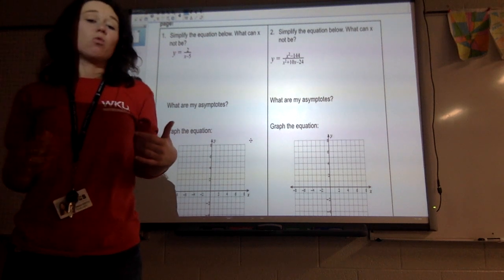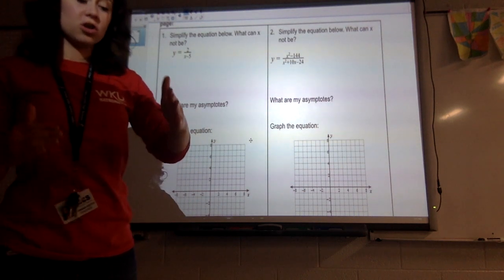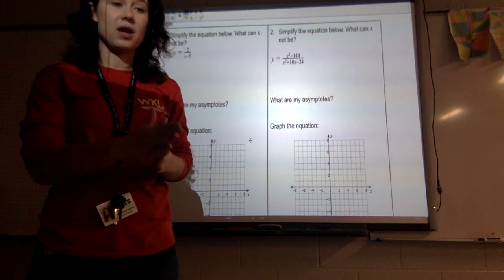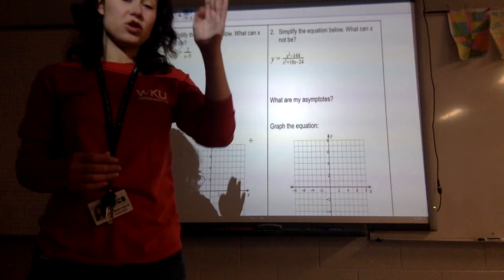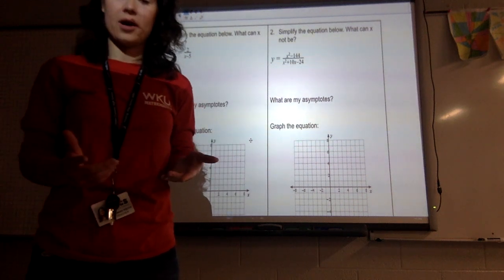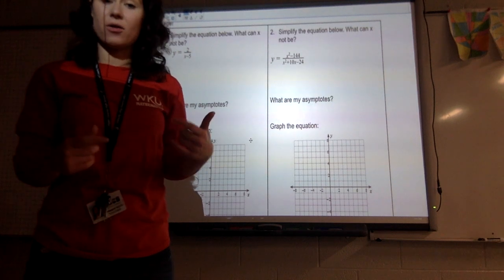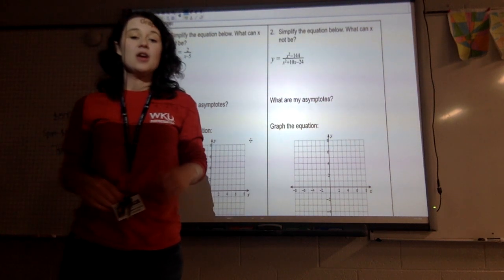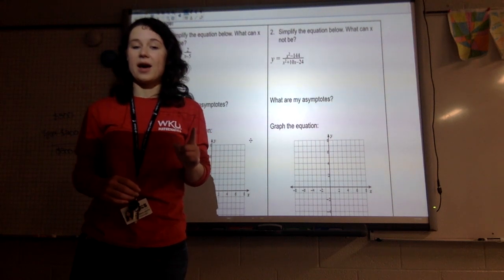And that's a really big word. But an asymptote, guys, is basically a fence. So just like you have a fence in your backyard, and you can get as close as you want to that fence, but you can't go through it, okay? An asymptote is kind of like an imaginary line on a graph, and your graph's going to get really, really close to that line, but it's never actually going to touch it or cross it. That's an asymptote.